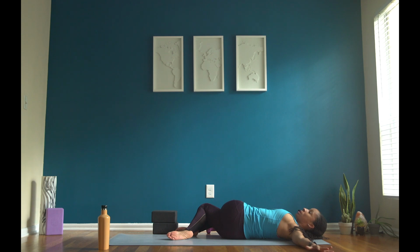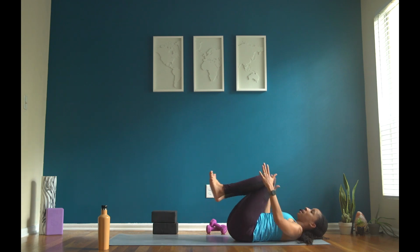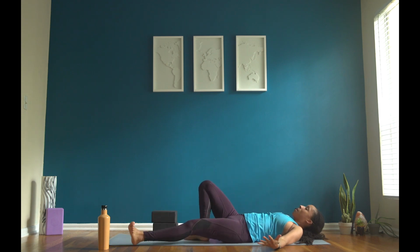So try not to hold onto any strain or tension in your body here. Allow gravity to take over and just release everything. Inhale, come back to center. Give your knees a tight hug. Squeeze them into your chest, then connect your forehead to your knees. Take another deep breath in. Exhale, Shavasana. Lower all the way down.